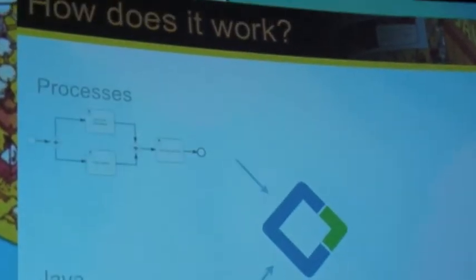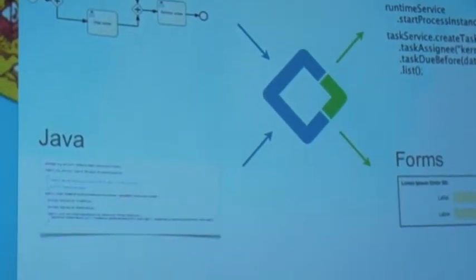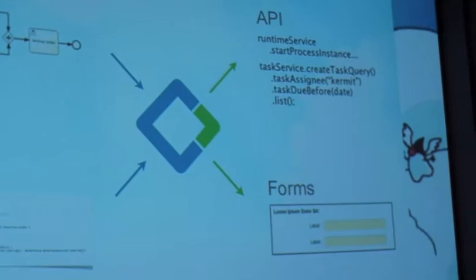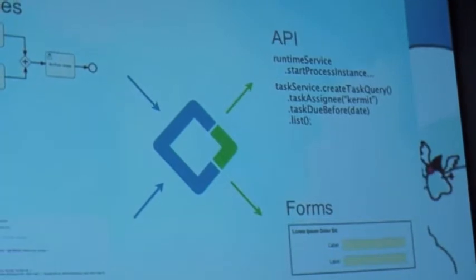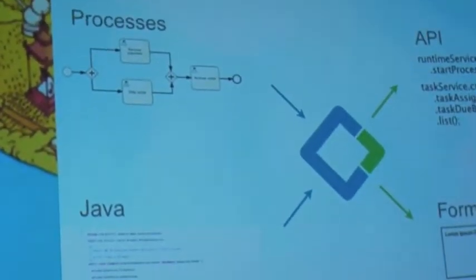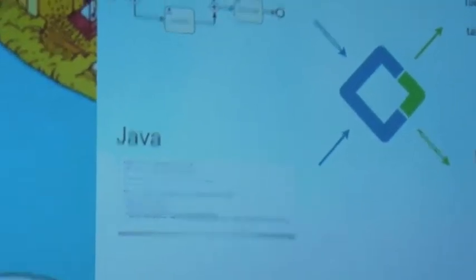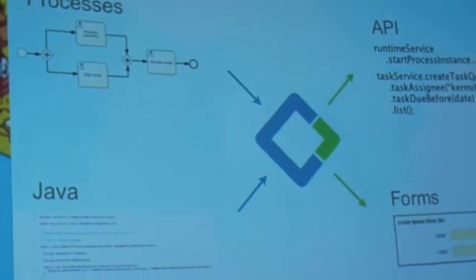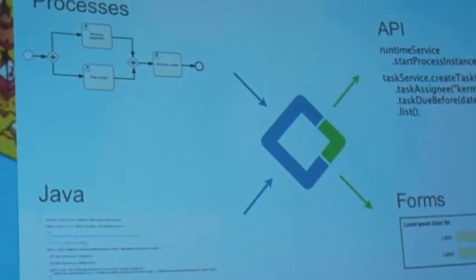So how does it work? You take the engine, you throw in your processes and your own Java code, so it's easy to integrate with your own services. Activiti does all the heavy lifting, like timers, jobs, process handling, and it gives you a clean API which you can access. You can get the workflows, you can start some processes, you can get tasks. It allows you to manage your engine, so it's a clean API which gives you full control of your engine.